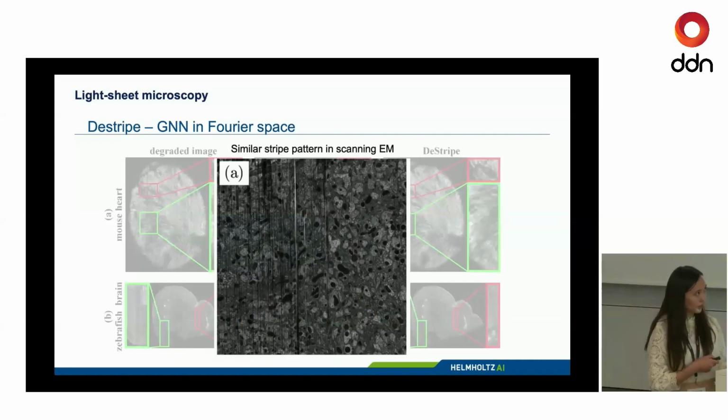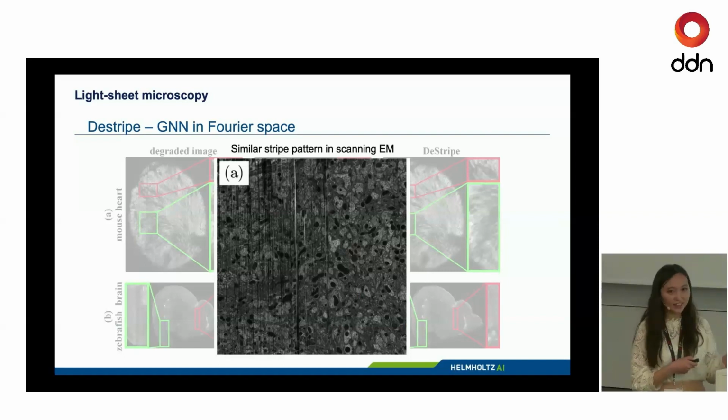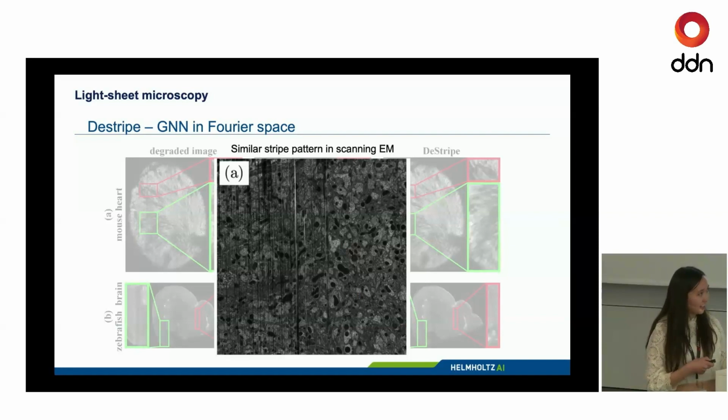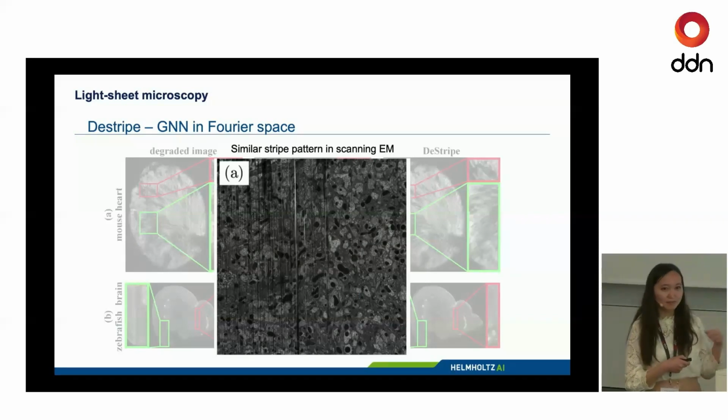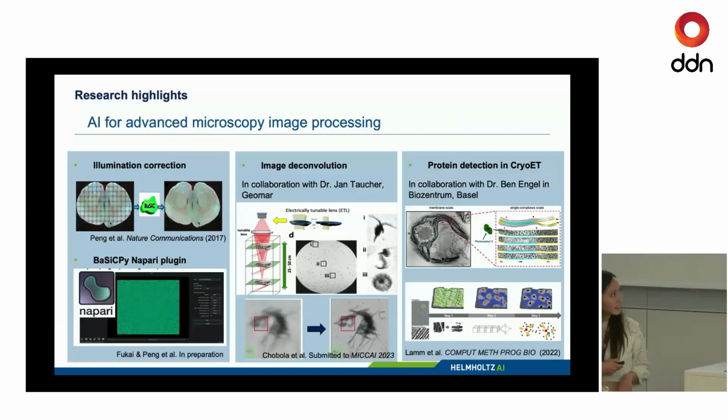We looked at the literature and found there is a similar problem in scanning electron microscopy. I asked Anna briefly before the talk, and she said it's due to the cutting, but maybe nowadays the cutting is better, so you have less of this kind of problem. So this is the last slide.